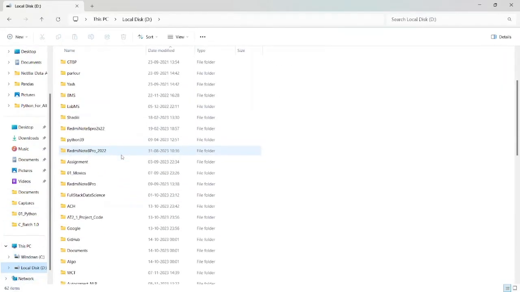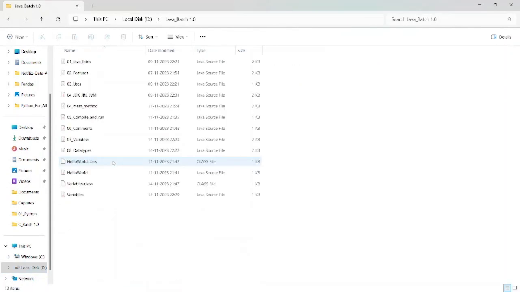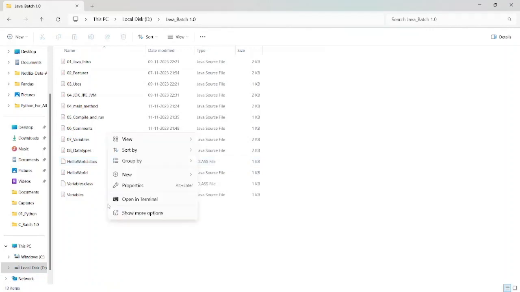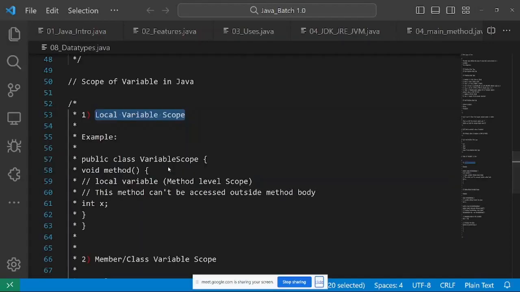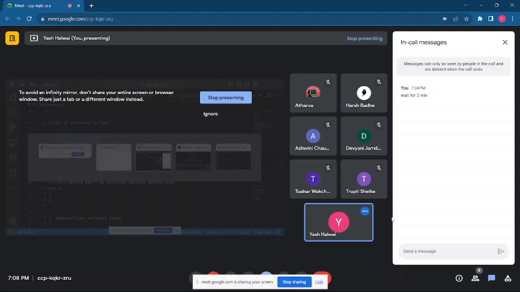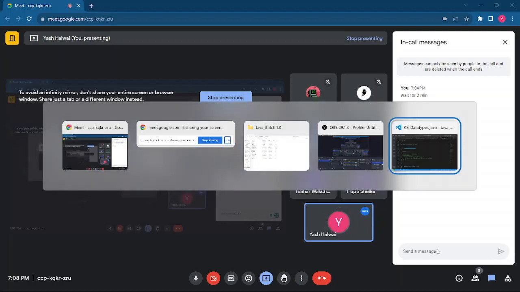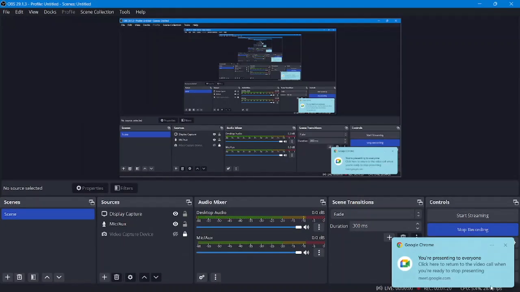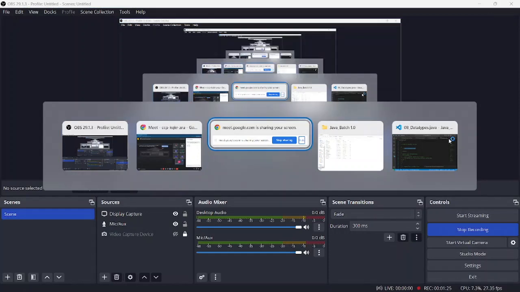Okay, let me open the folder now so we can begin with the session. Today is basically the session number. Let me create the first file. Let me open my VS Code first. Yeah, so we will begin with the fifth session today. Let me check my recording is working fine. Okay, it's working.